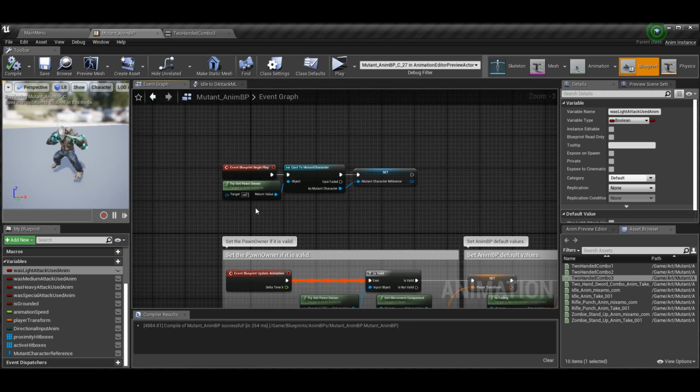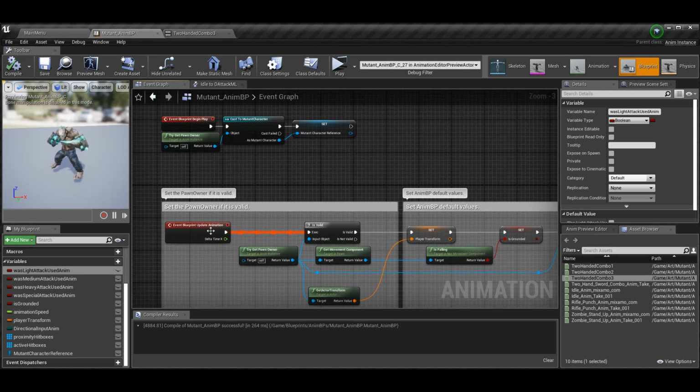Okay, so here's how we're going to start. In our Enum BP for the mutant, we were doing this update animation function, which is running basically all the time. Basically, anytime that model is being shown, even now in the engine, it is running, you can see. That's how you get this right here. So, we were doing a cast in there every time, which is honestly pretty terrible, not going to lie to you. And I never really thought a second time about it, because in Fury Strike we had that, but we should be setting a reference. We should cast once, get our reference, and then use the reference the rest of the way. That'll save literally hundreds of thousands of casts over the playtime.